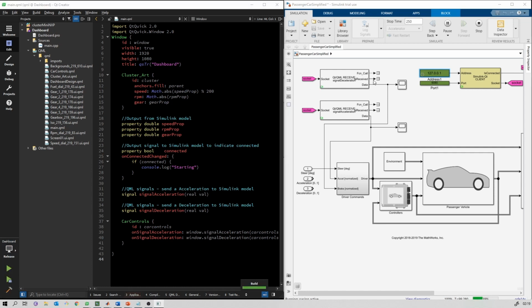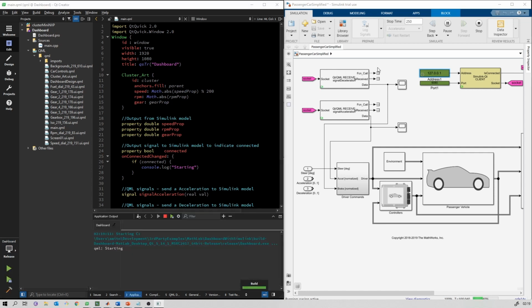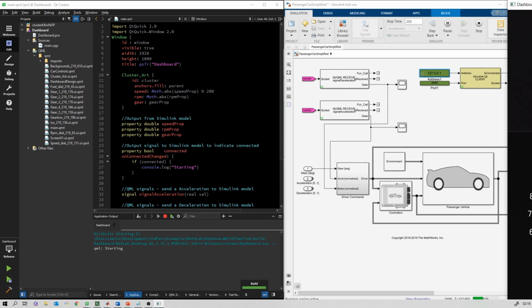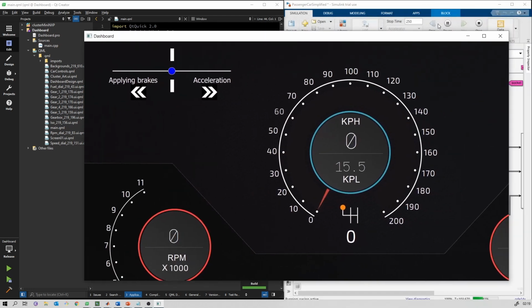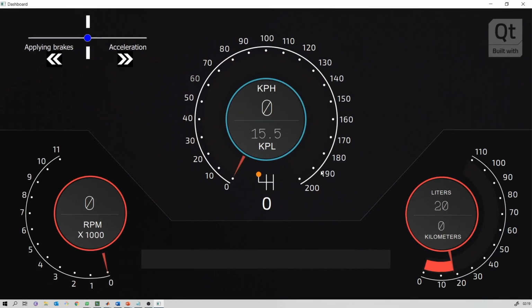Remember, on the other hand, I have already started the car model. Here my application is running on my Windows PC. Now both the Qt application and the car model are connected via the local TCP socket.